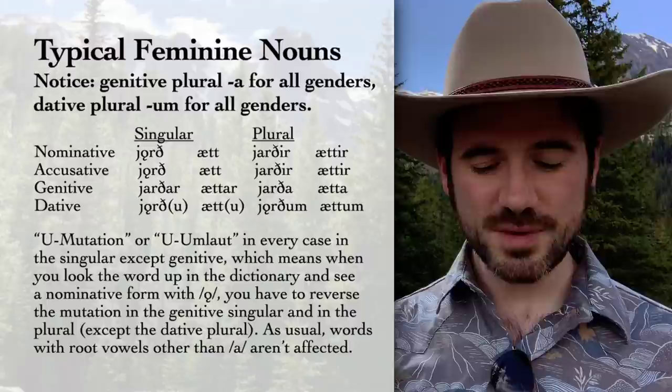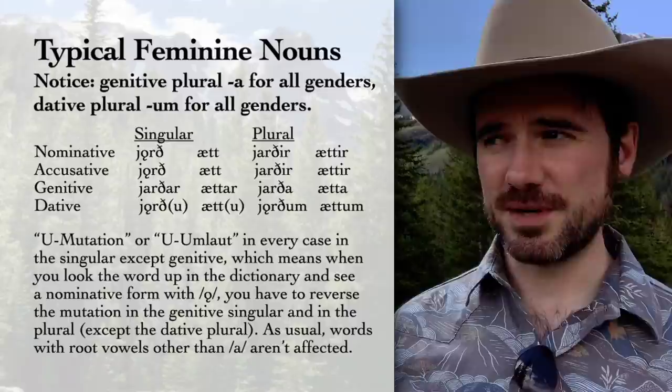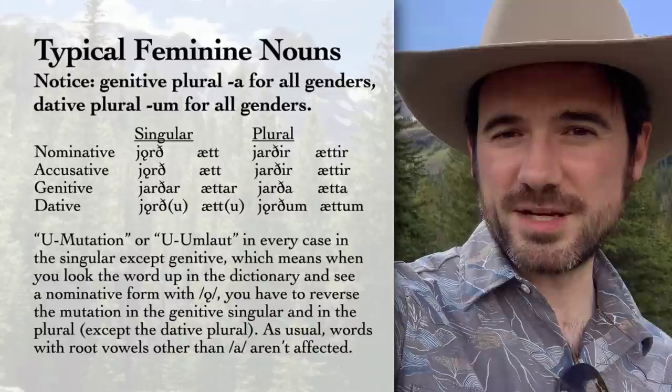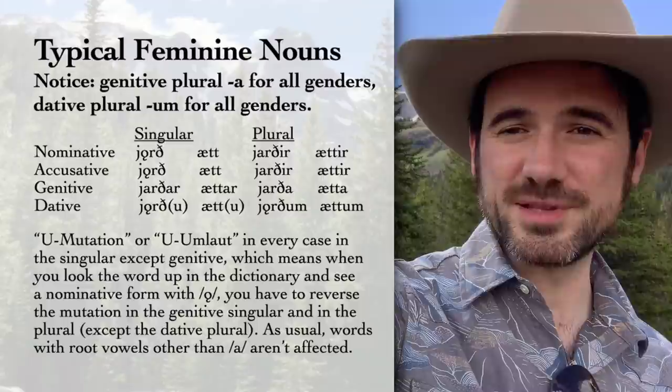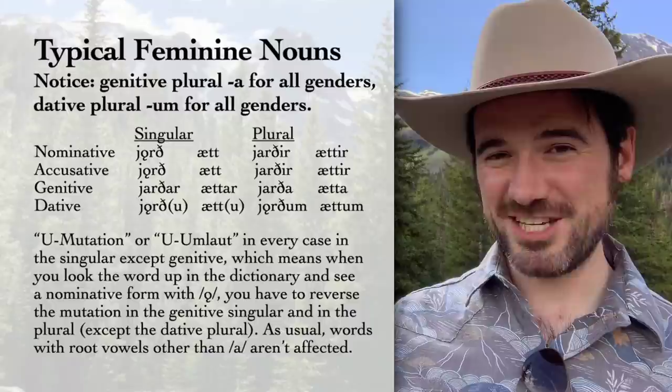And then dative, often simply jörð, although you will sometimes in archaic texts, and the mythic text certainly can be, see a dative where the U is still present. You'll never see the U remain in the nominative or accusative, but you will see it sometimes in the dative. So you might see someone stands á jörðu, on the earth. Many prepositions also take a dative object. We'll get to that later too. And then plural, jarðir. So again, we have an I ending. It's got an I, not a U, so the vowel reverts back to its basic form, A.